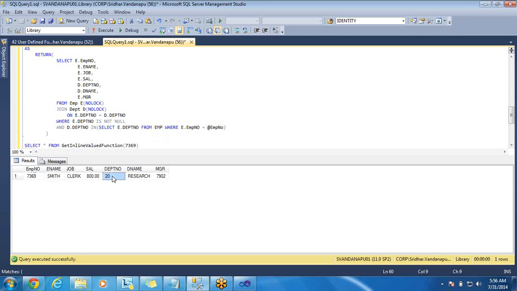So for this 20, which employees exist? And d dot dept number for this department, what is that particular department and those department values.